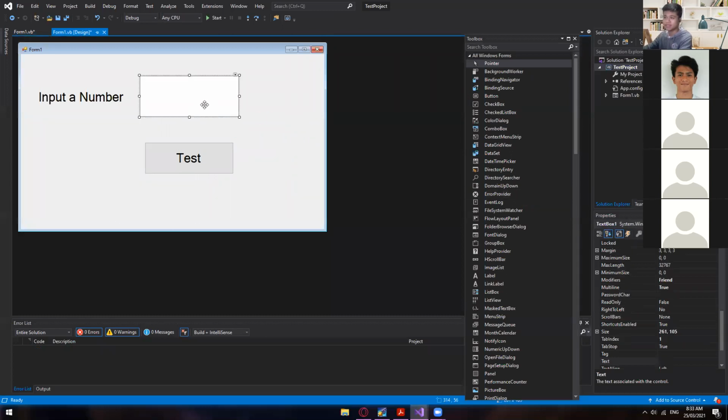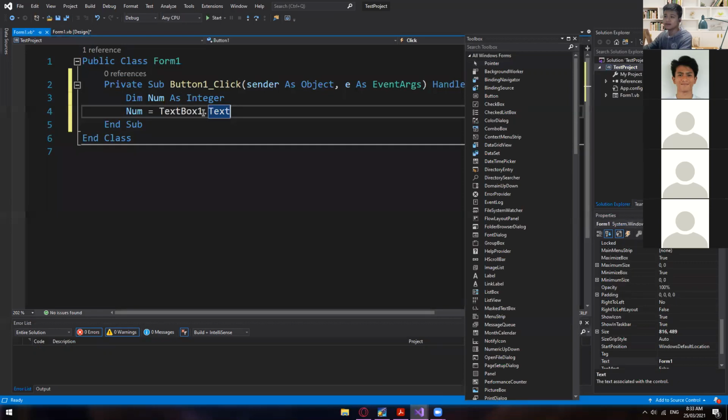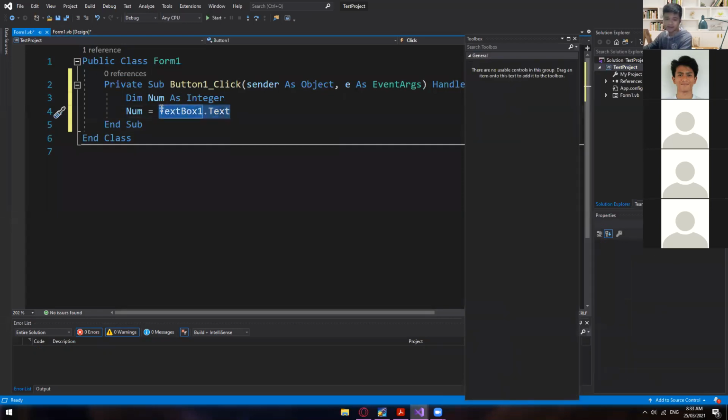That is the name or the address of this text box. So basically, we are just passing the value of TextBox1 to our variable num. Whatever the value of TextBox1.Text is will be passed to our variable num. So it's always from right to left. That's how our program works in Visual Basic.